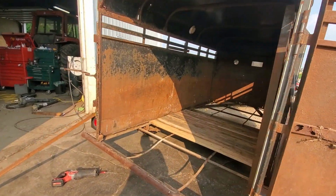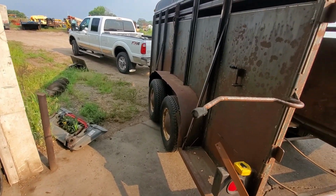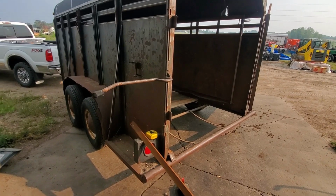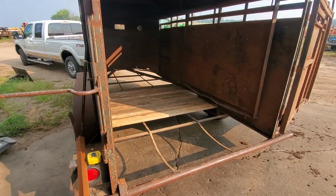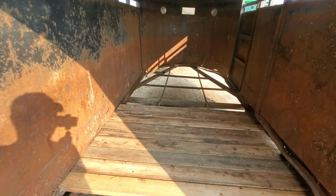Since I've owned it, I put a new set of tires on it. They're still in pretty good condition. Rewired it while I was in tech school, and I replaced the floor once, and that is where we are again. It is time to replace the floor.